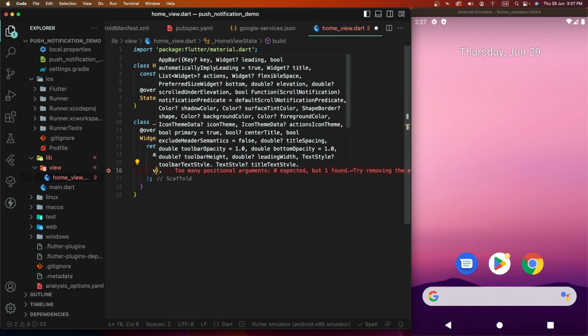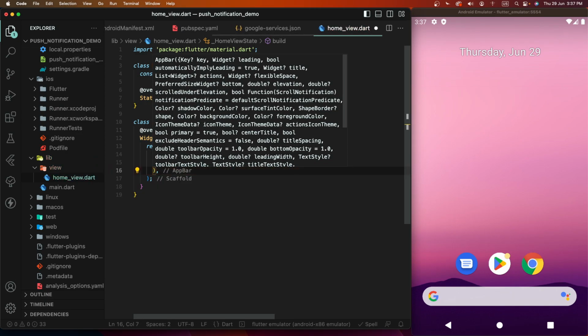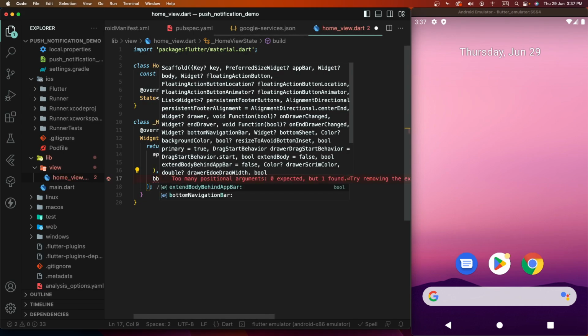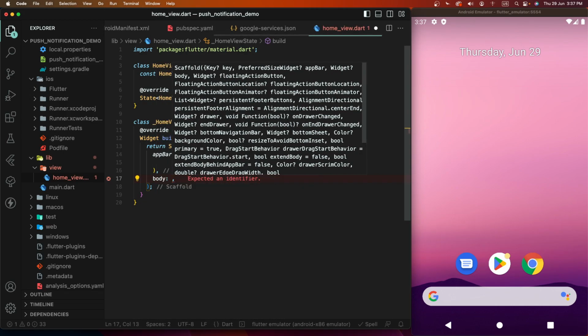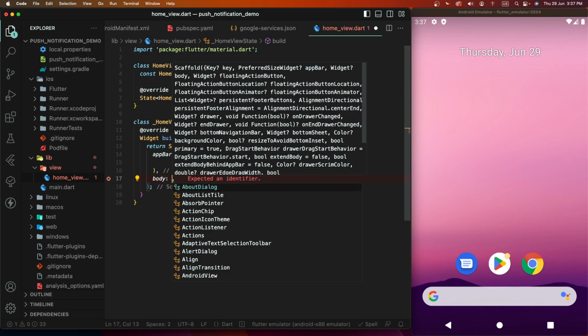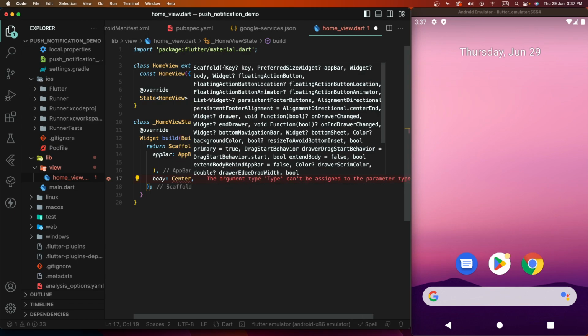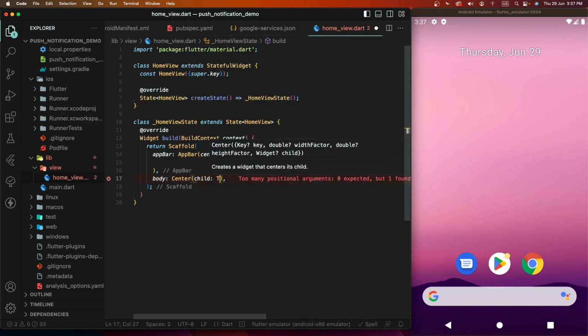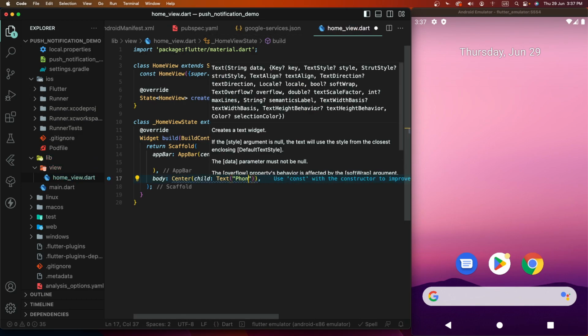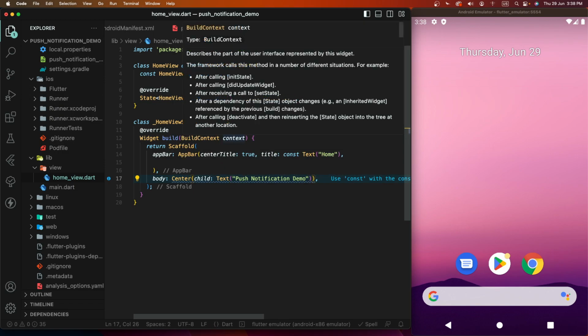And now we need to create the body. Need to write down notification, constant.